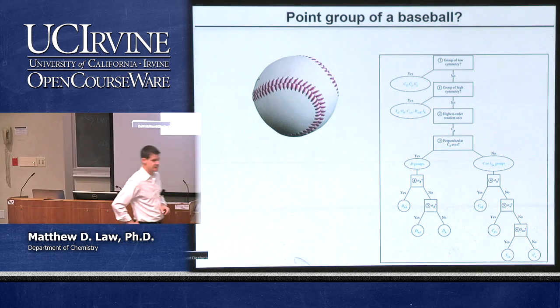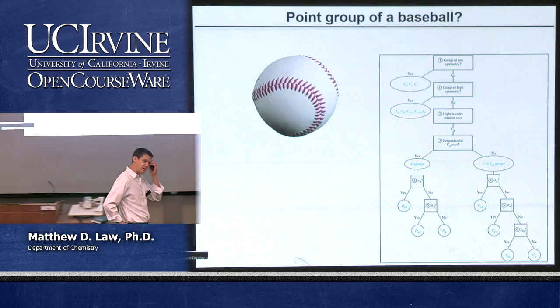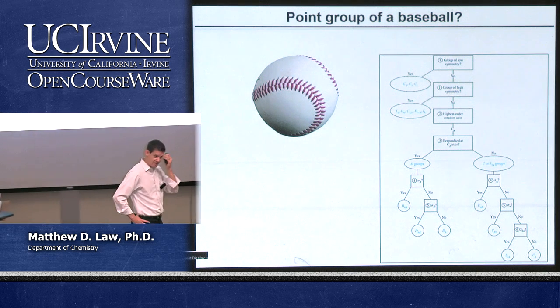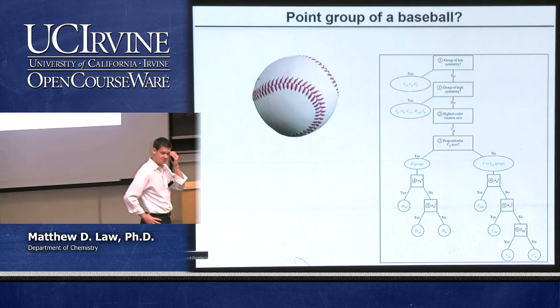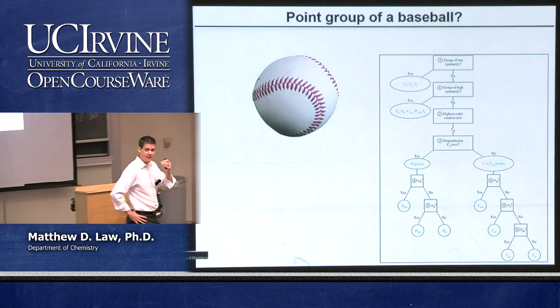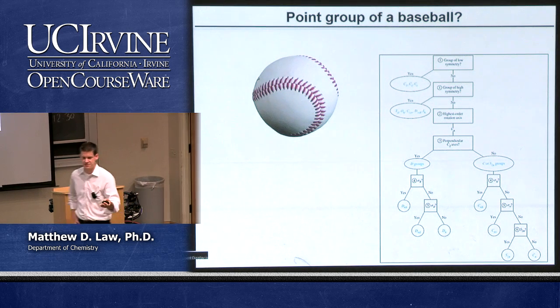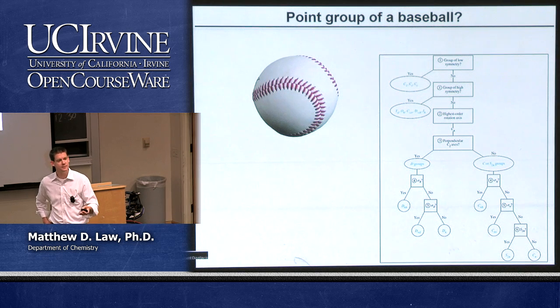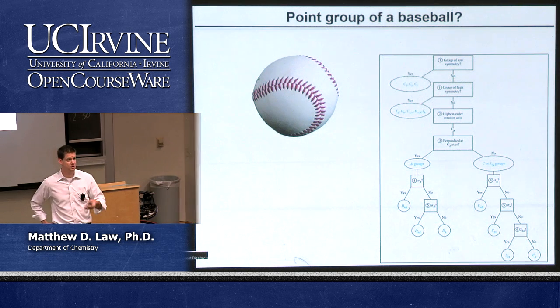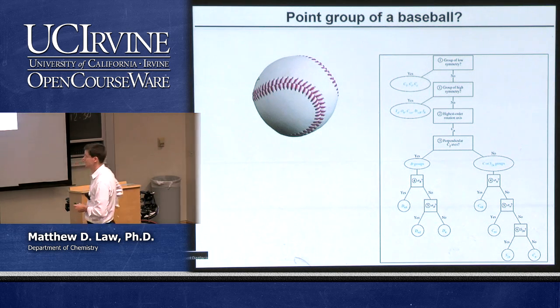What is the point group of a baseball? You can have a lot of fun just going through everyday life and assigning point groups to random objects. It helps to have some symmetry to the object. So, assigning a point group to the chair is not too interesting. It's C1, right? But assigning point groups to other things can be a lot of fun.